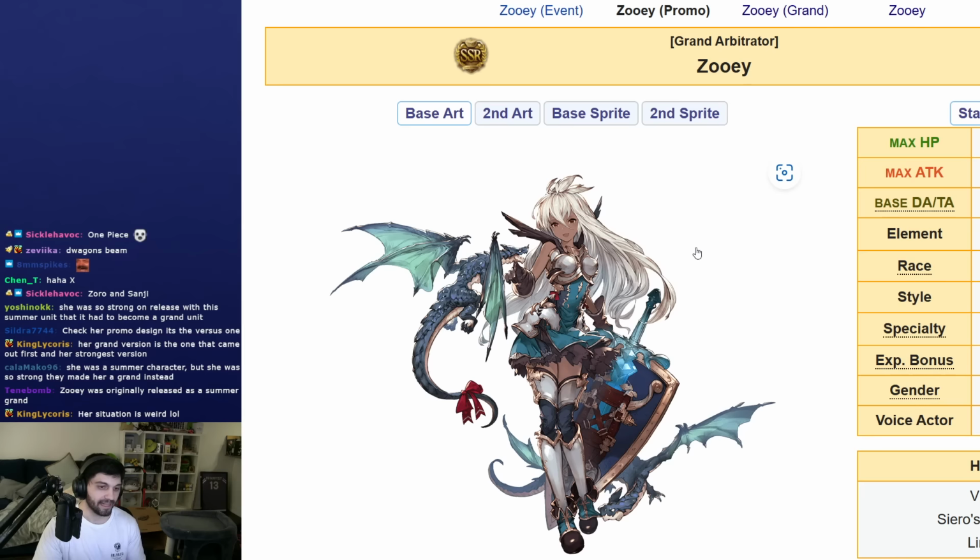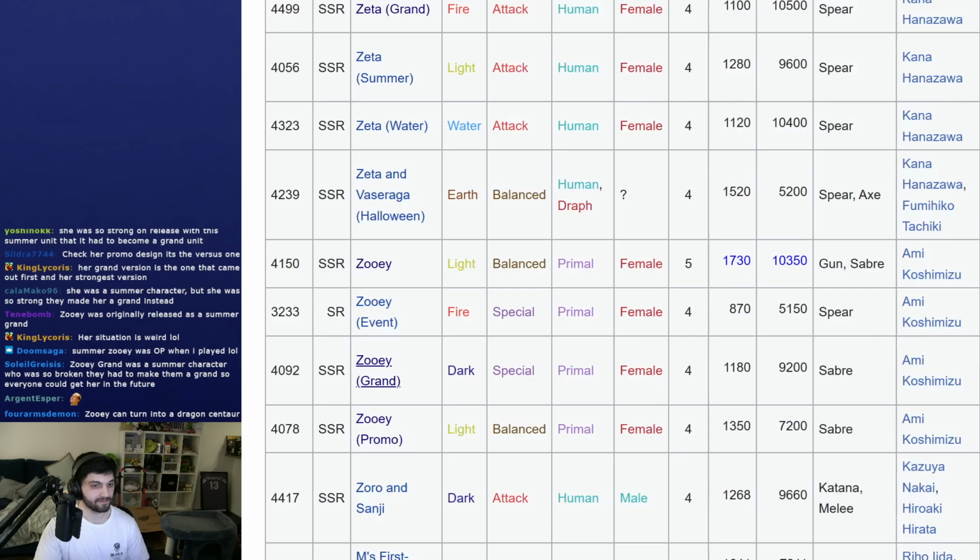Oh, I like that. That's good. I like that one. Okay. Oh, Zoro and Sanji. I can't wait to have them.